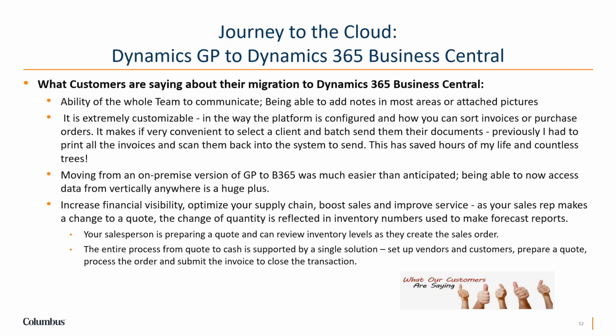And one of the other big ones I wanted to share with you is the visibility that clients are seeing into their data. Again, with the hyperlinks and having the analytics on the vendor and customer cards right there, just being able to have that visibility boosts productivity and gives the people in your organization the data that they need access to.